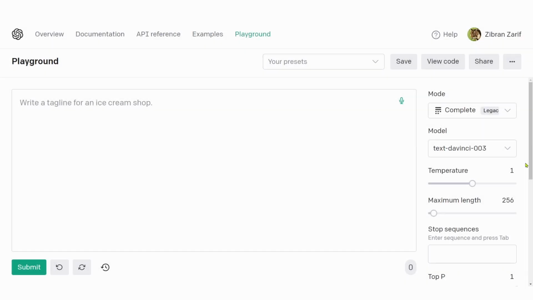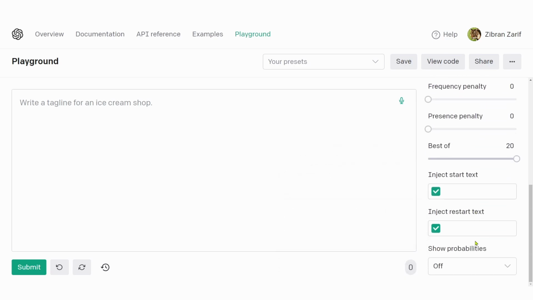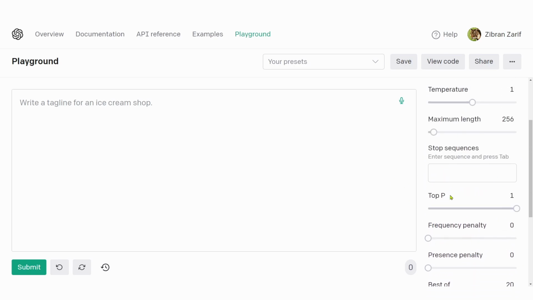So by now, hopefully you're comfortable with model, temperature and top P. And believe me, most of the time when you're working with the parameters, when you're trying to integrate the power of GPT into your application, most of the time you'll be tweaking either the model, the temperature or the top P. Okay? But sometimes we also have to use some of these other parameters. So let's see what each of these other parameters mean.